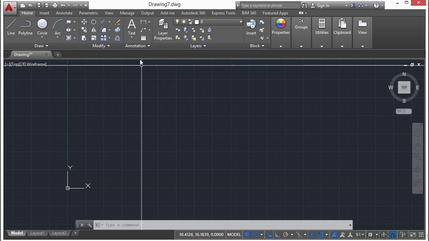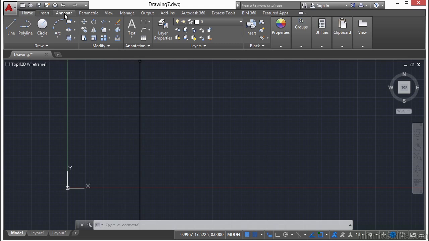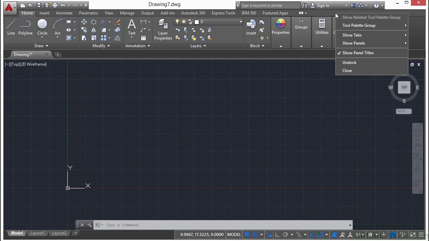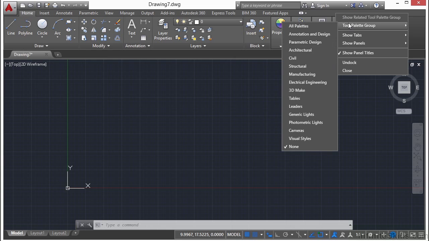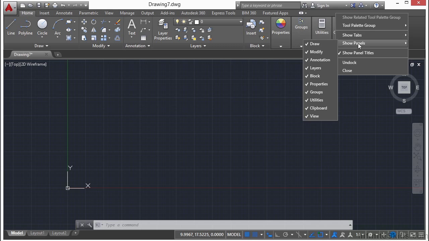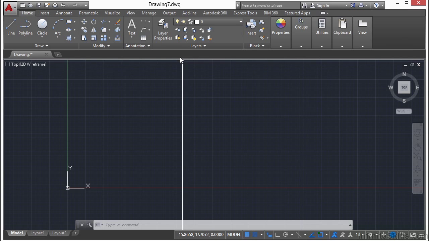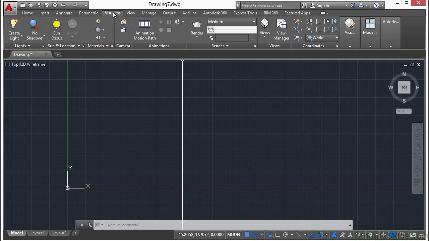Or you can go to the Visualize tab on the ribbon. Now, by default, they've turned that off, so that's okay. If you just come up to this top bar right above the panels in the ribbon, where a tab would be but it's kind of blank, right-click on it, and you can make some slight customizations to some of the things you have here. If you go to the Show Tabs option, you can see here that the Visualize tab has been turned off. Just select it, and that will load up a Visualize tab for your ribbon.